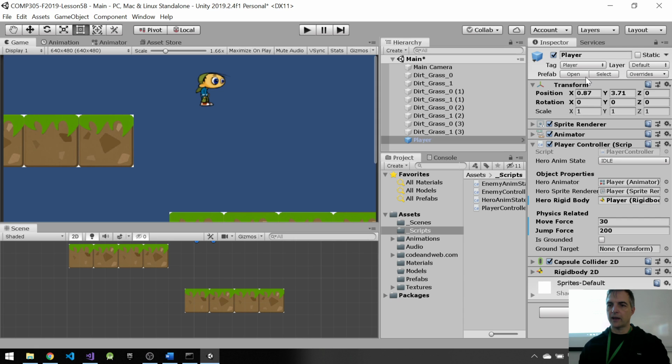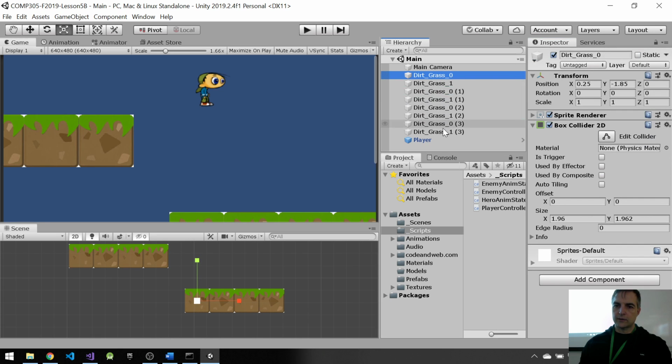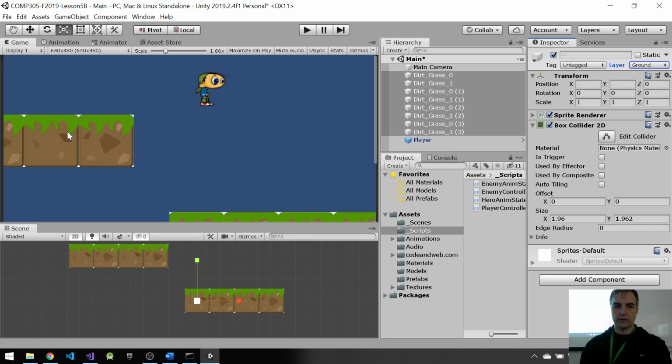And again, we don't have a layer that's ground. There's layers and there's tags. We've talked about tags last week, or the last few weeks, but layers are something different. So let's add a layer. We'll call it the ground layer. So here. And what we want to do is with all this stuff, we want to tag this as ground. So all of this is ground now. And again, we can also tag it as ground, or we can actually tag it as individual things, but for now we could leave it the same.